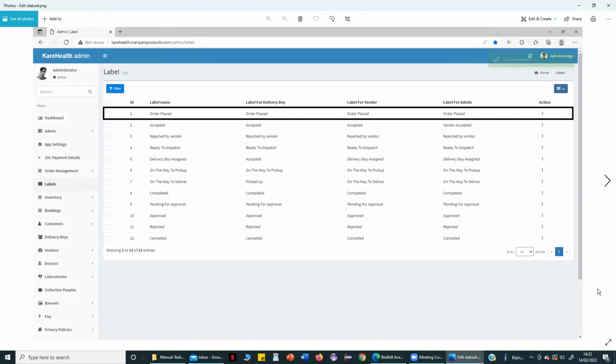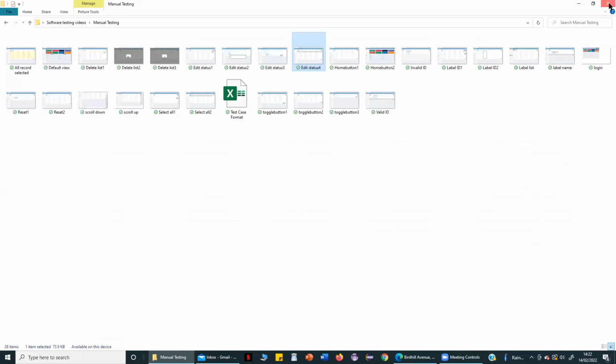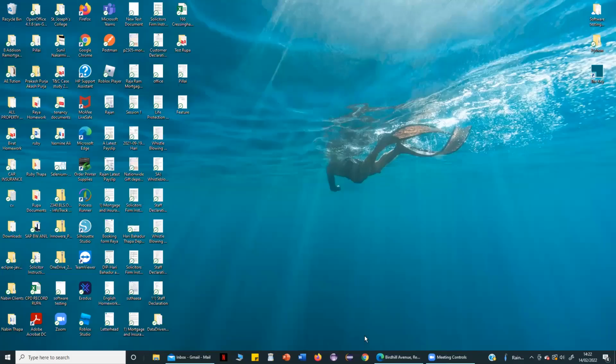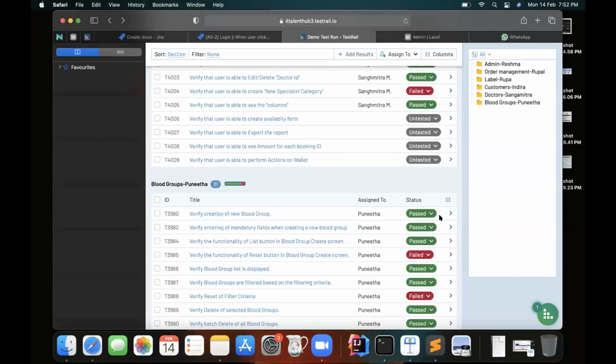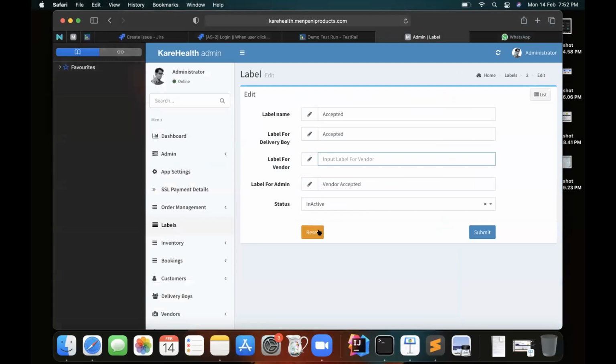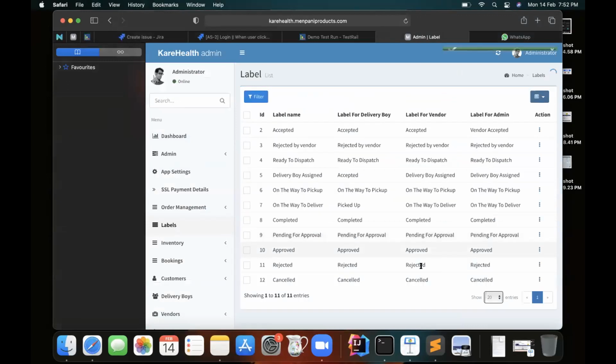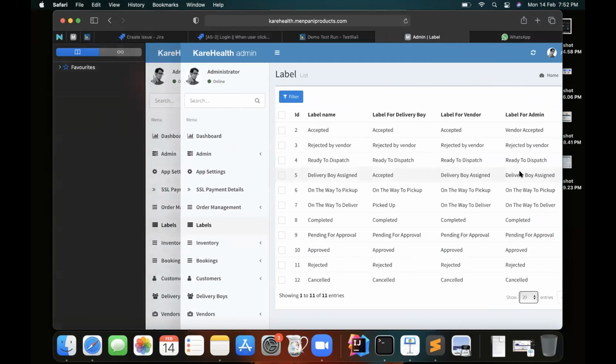What I can recommend is, you can just mark as failed and add the expected result as you're not able to see the column. Okay, I will write down not being able to see the column. Yeah, it's like you will not be able to check the status. Sure. So you can just mention the status column is missing from the field. Yes. You can mark this.